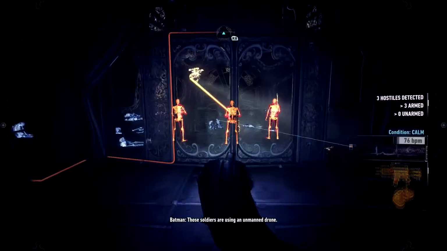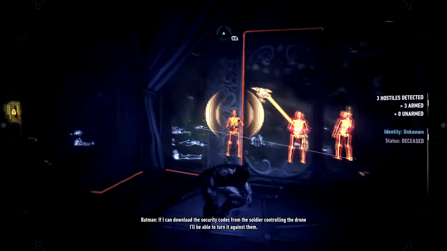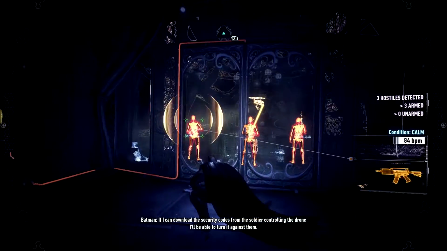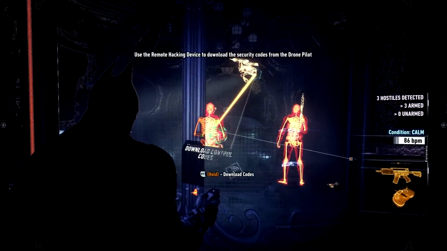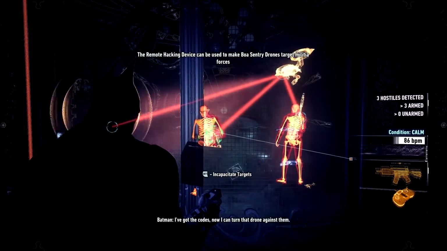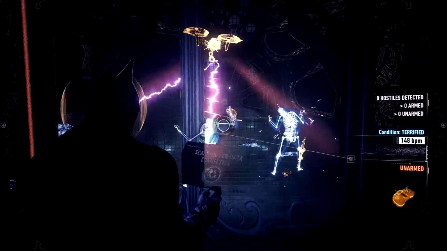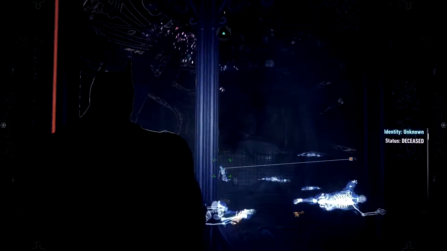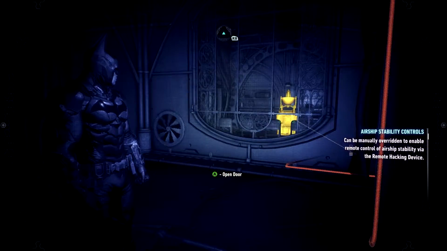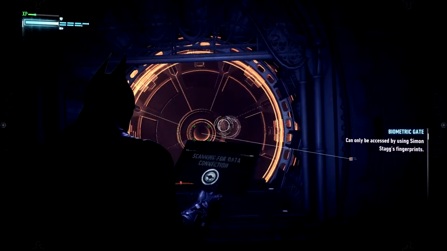Those soldiers are using an unmanned drone. If I can download the security codes from the soldier controlling the drone, I'll be able to turn it against them. Nice. I've got the codes. Now I can turn that drone against them. Ta! Awesome. That's actually pretty good. Should do that more often.